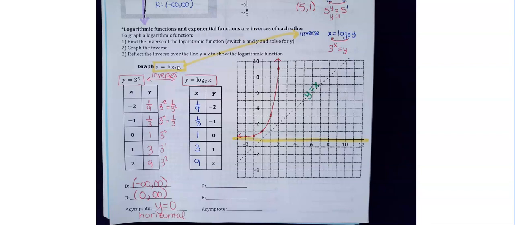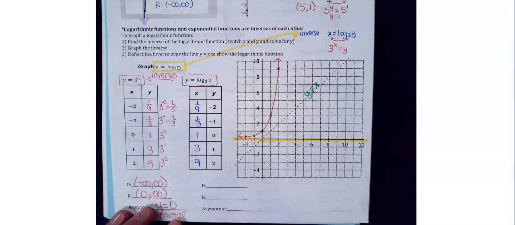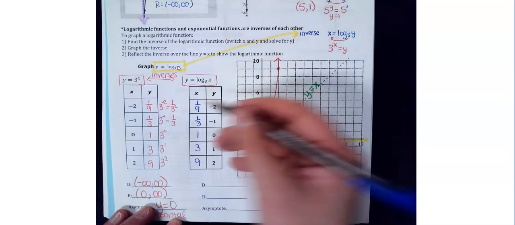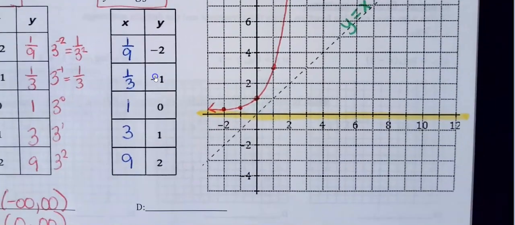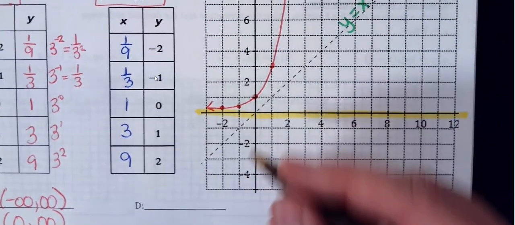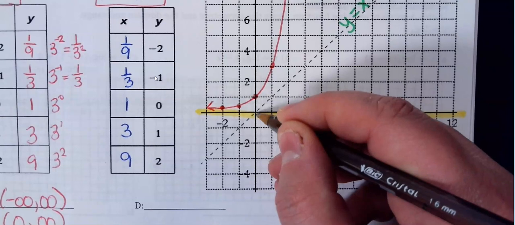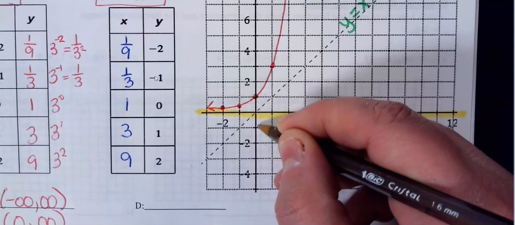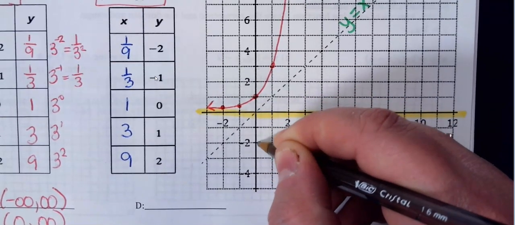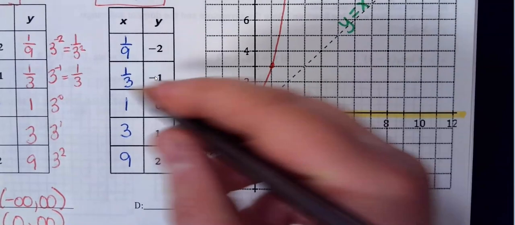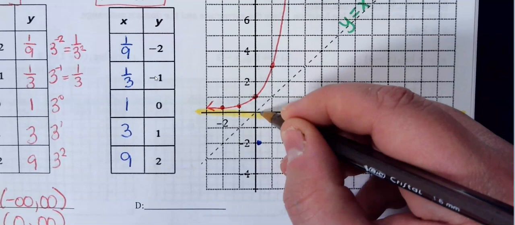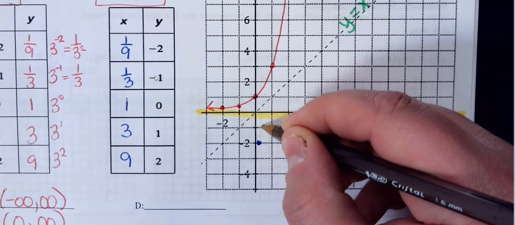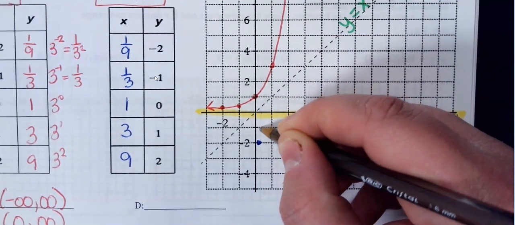So when you graph this, it's a little tricky. So my x coordinate is 1/9. Here, I'll make it a little bit bigger. Hopefully you guys can see it better. So just go over just a little bit, I would say, from the origin, and then I'm going to go down to -2. The next point, the x value is 1/3. So again, just do your best, just kind of estimate, go a little bit farther over than what you just did, and go down to -1.